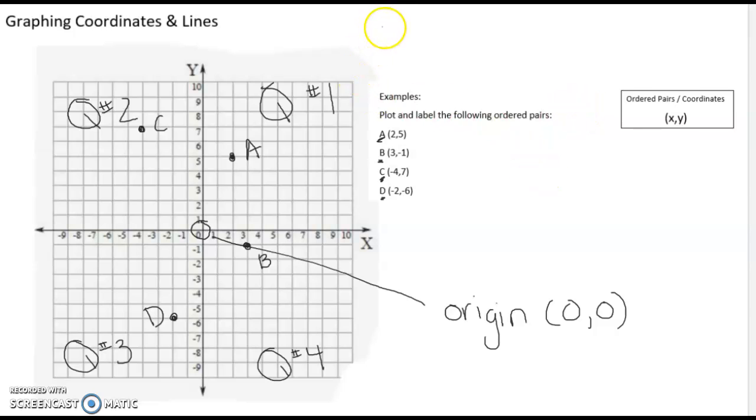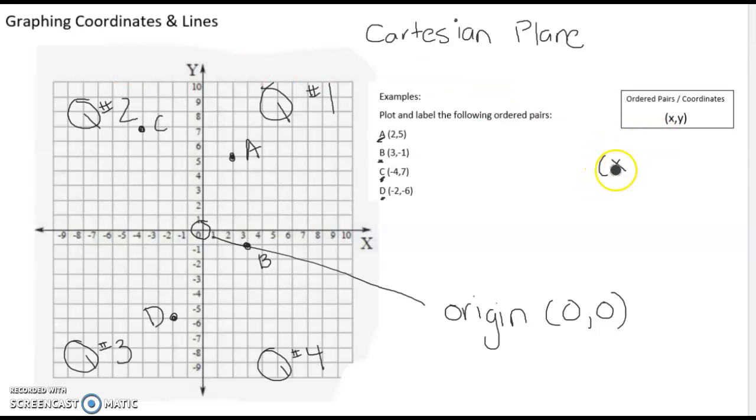So I'm just going to label this. This graph is called a Cartesian plane, and that's when you have the 4 quadrants. Okay, quadrant 1, that's when x and y are both positive. Okay, quadrant 2, x is negative, y coordinate is positive. Just think y is above ground. Okay, quadrant 3, x is negative, y is negative, and quadrant 4, x is positive, but y is below ground, so it's negative. Okay, let's go, oh, just wanted to write this also.